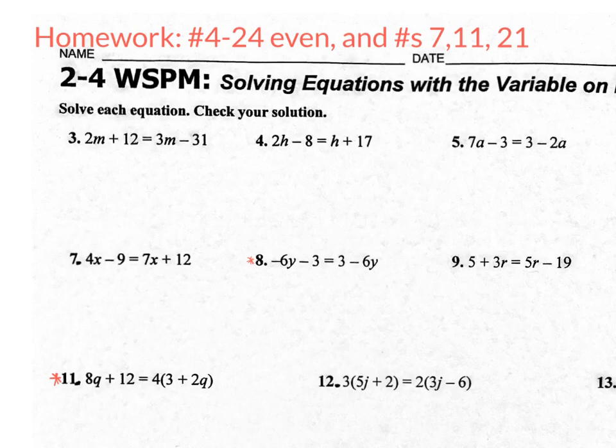So step one on solving any equation is to make sure that it's simplified, or to simplify both sides, one side at a time. Now, is there anything to do on the left side? Is there any distributive property or combining like terms on the left side? No. Is there any combining like terms or distributive property on the right side? No. So this is what we call a simplified equation.